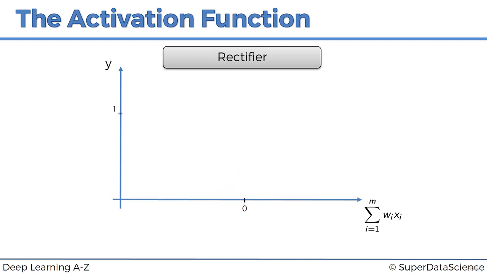And then we've got the rectifier function. The rectifier function, even though it has a kink, is one of the most popular functions for artificial neural networks. So it goes all the way to 0. It is 0. And then from there, it gradually progresses as the input value increases as well. And we'll see that throughout the course. We'll see that in other intuition tutorials, and we'll also see how we use this function in the practical side of the course. And I will comment on this a bit more in a few slides from now. So just remember that the rectifier function is one of the most used functions in artificial neural networks.